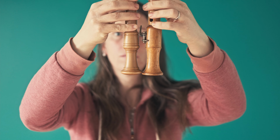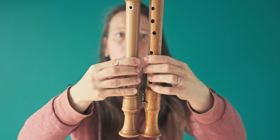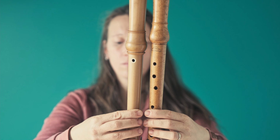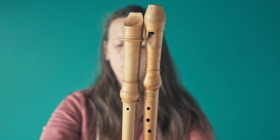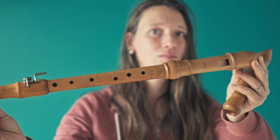So which one is the longest? Definitely the Arcus. I'm trying to fit the Arcus head joint on the Mark. No, doesn't work, doesn't fit. But the Mark head joint kind of works. Now I have a very long recorder.